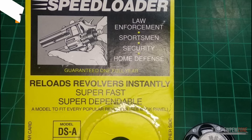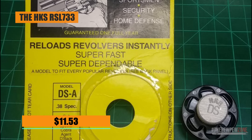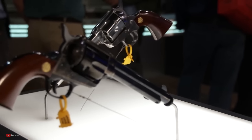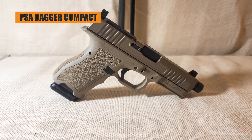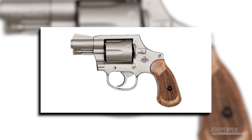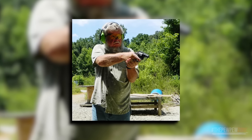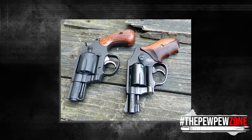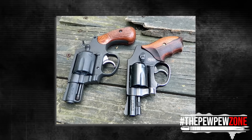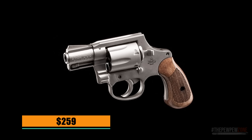This can be somewhat mitigated by speed loaders — the HKS RSL 733-38 Special Speed Loader sells for $11.53 apiece — but speed loaders are bulky to carry, so if you need a handgun for concealed carry, my next recommendation, the PSA Dagger Compact, will be a much better option. The other drawback is its gritty trigger pull, which is minor. Just spend some time shooting it at the range and that trigger pull will get smoother. The Rock Island M206 is nowhere near as good as the model it tries to imitate, but for its super low price of $259, you'd be hard-pressed to find any other revolver that comes close.